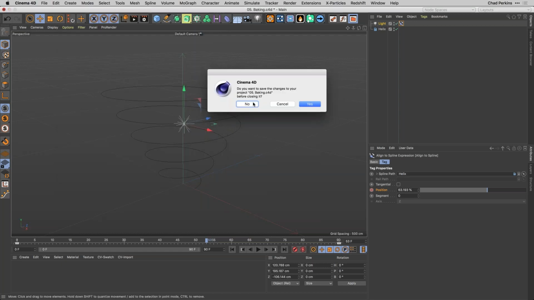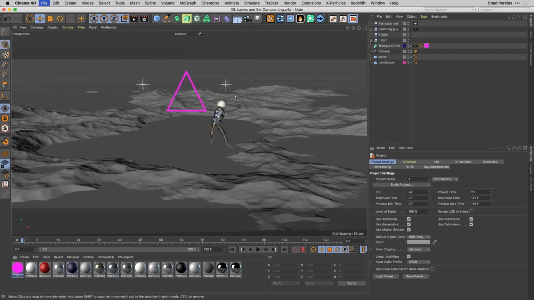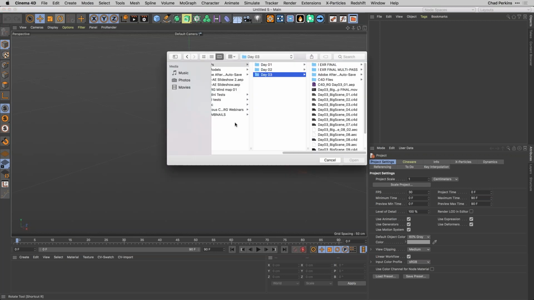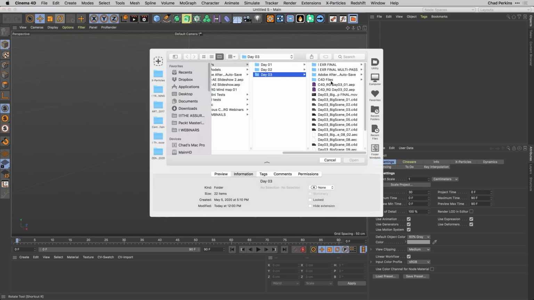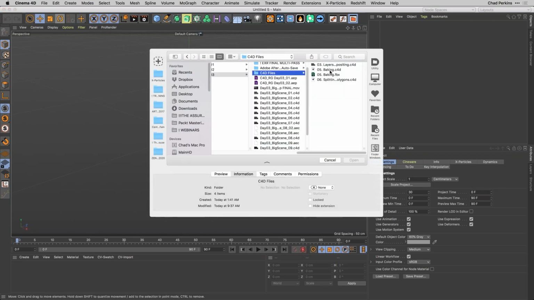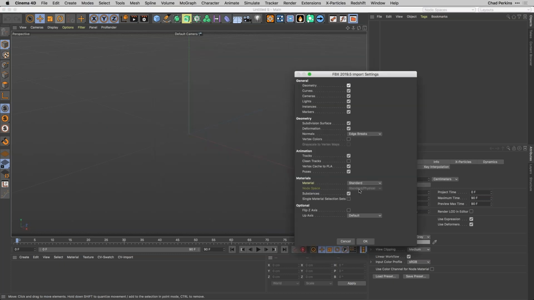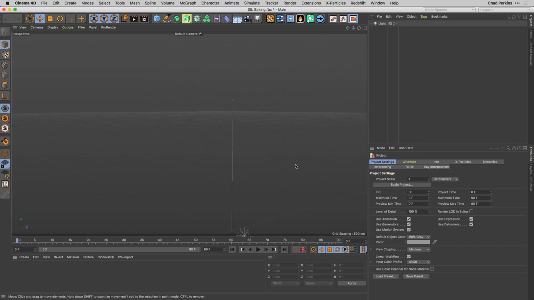Then I'm just going to close this, create a new project, and do File, Open, and navigate to this baking.fbx. Bring that in. Okay, and we don't have the spline, but we didn't want the spline.